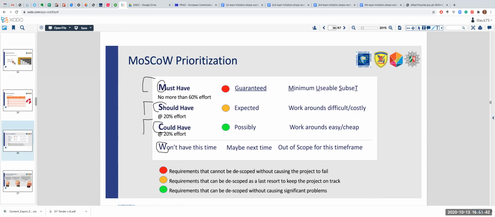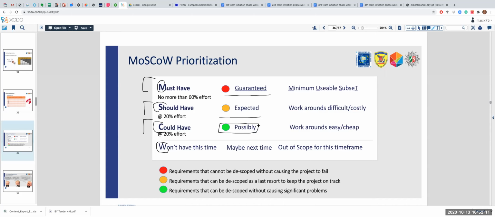The definition is, these are guaranteed. I mean, the client said that he wants these requirements in like 100%. They're written in the technical specifications. We cannot do without this. These are anticipated. These are expected. But we're not going to go crazy, huh? I'm going to put some effort aside. If I can make it, it's okay.